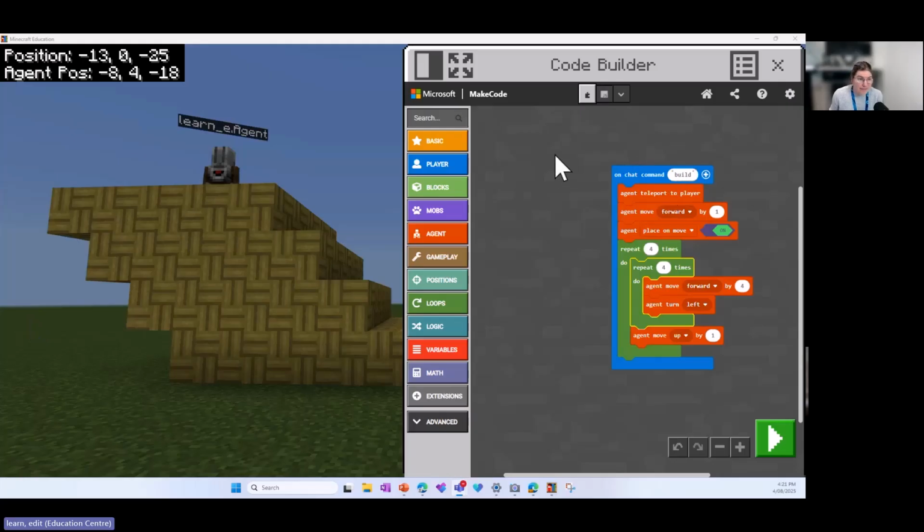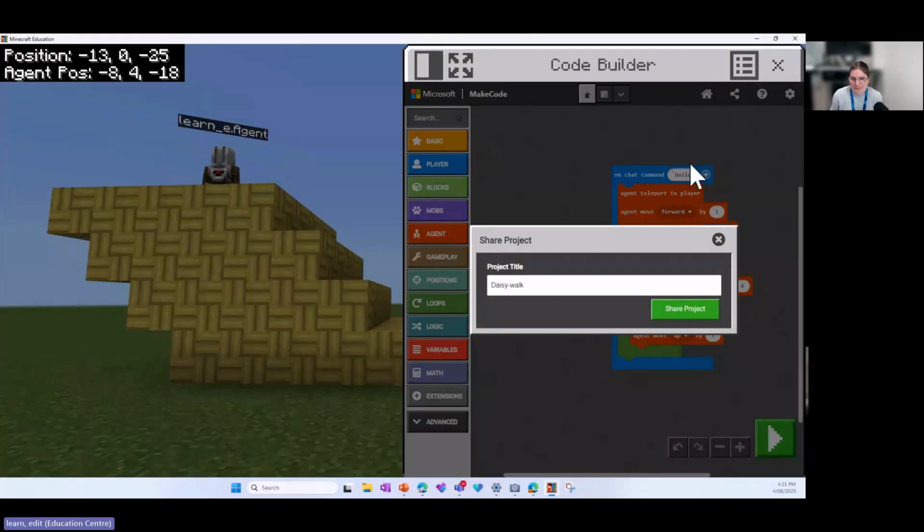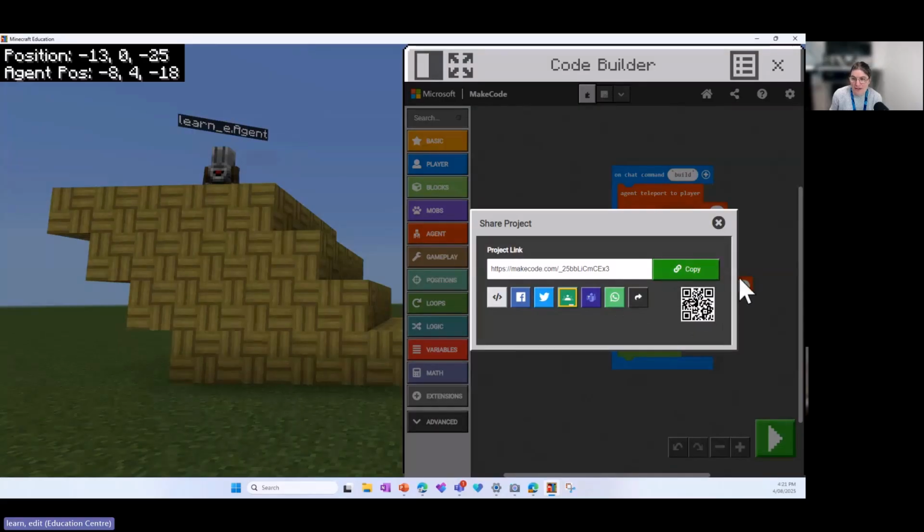So another way you can get students to share their work is this share button here. Excellent, great. So when you click on here, make sure you give it a title. You might want your students to actually put in their name, just their first name, of course, and then you can copy that link. Or they can copy that link and then they can share that how they'd normally share work with you.